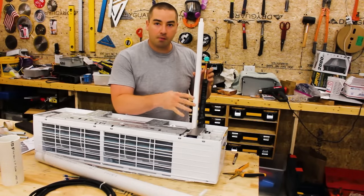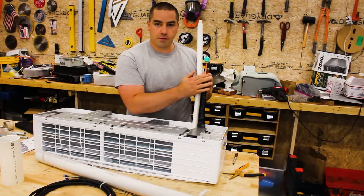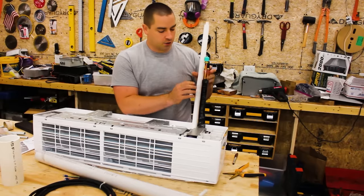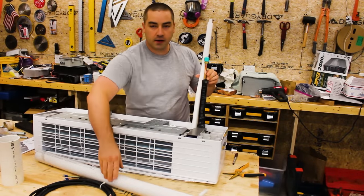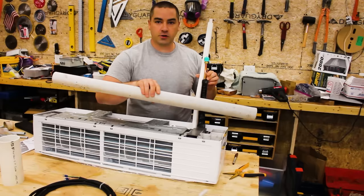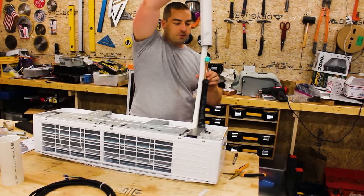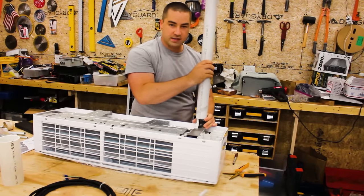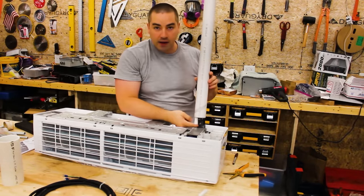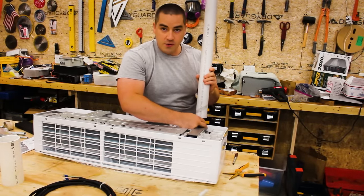And I'm mocking up where I'm going to drill and mount everything. Now these are the refrigerant tubes and this is the condensate tube. So I put them together standing off from the head unit and I'm checking them with this piece of 2-inch PVC pipe. Now this is schedule 40 and it's actually a conduit for electrical, but same difference with any schedule 40 PVC.